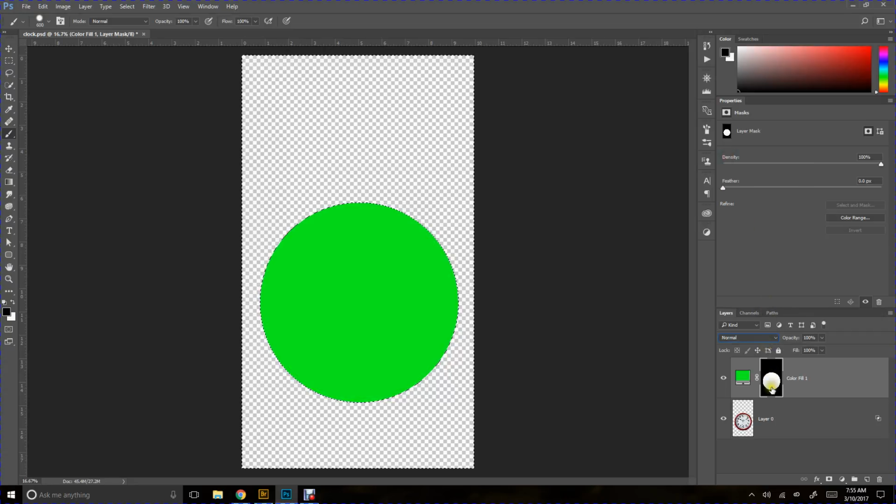Let me go to normal, and without it being selected right now, the reason it's not painting is because my marquee is still selected. So I will deselect that, and that way I will be able to mask. So that's how you do it the slightly long way, but you will have more control over things. That's how you do that.